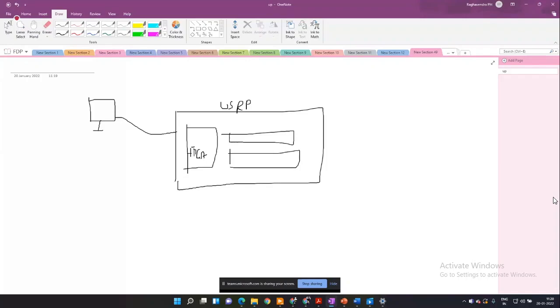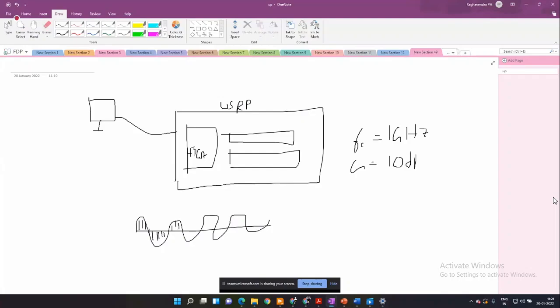Communication can either be my actual signal. If I want to transmit a sinusoidal signal, my communication might actually be the data points in the signal, whatever digitized data points are there. Or maybe I don't want to communicate that, but just tell the FPGA to set my carrier frequency FC at, say, 1 gigahertz. Or maybe I want to tell it to set the gain to, say, 10 dB.